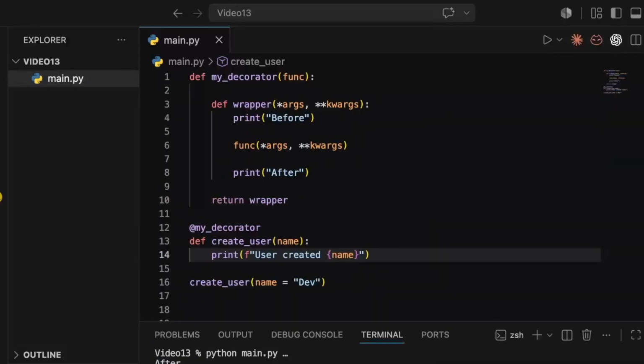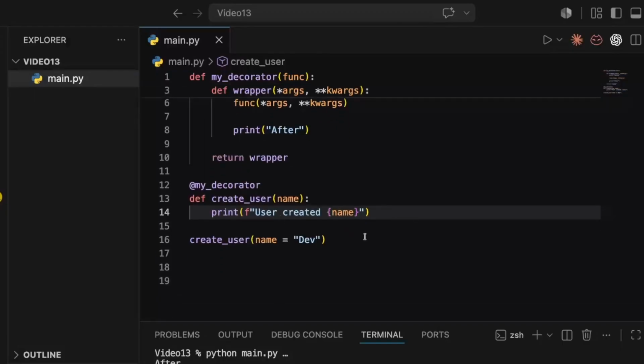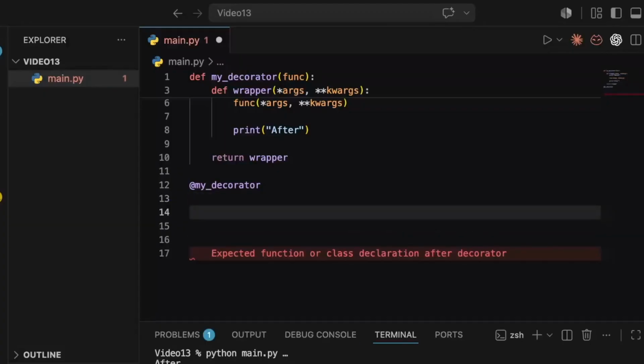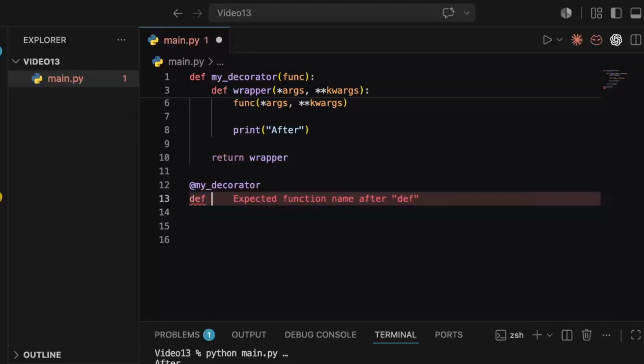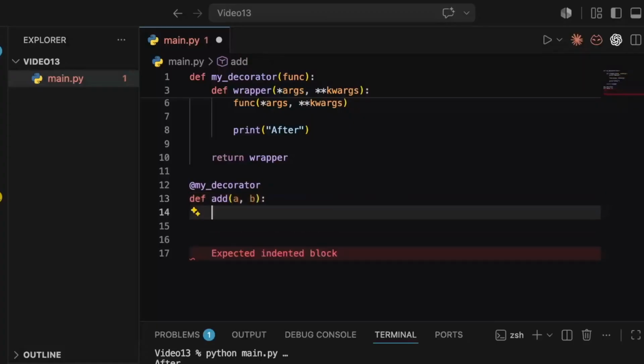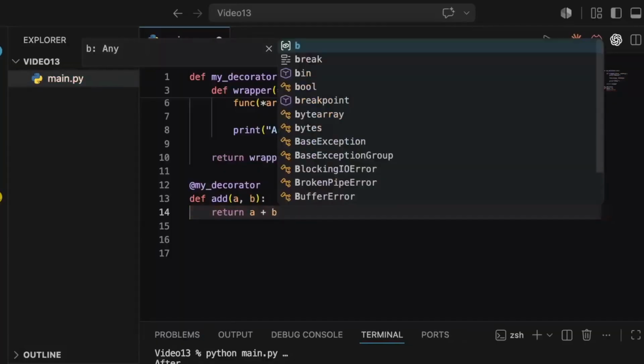Now, let's decorate a function that returns a value. Let me remove this all. Let me simply make a function called add, let's say, a comma b, and return a plus b.